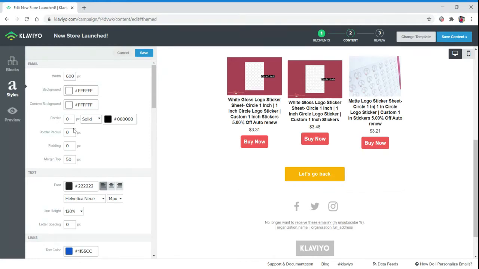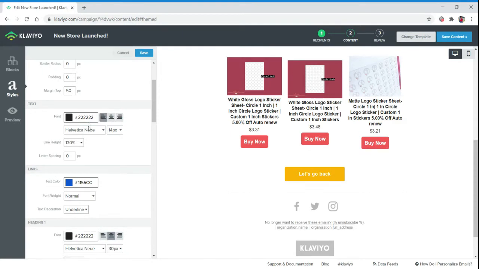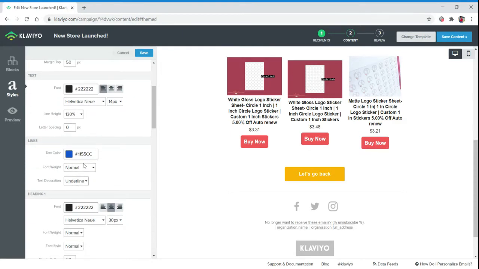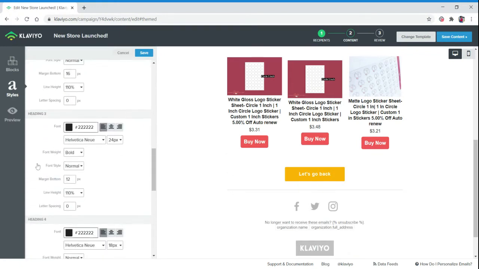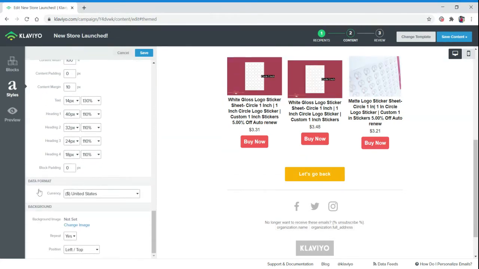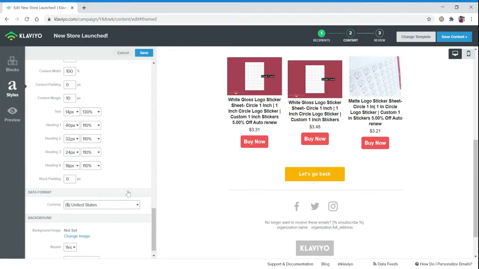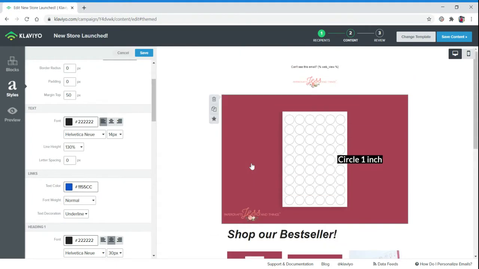If we wanted to add a border, the font, we can change the color of our fonts, our text color, font weight for our links, heading 1, heading 2, heading 3, heading 4, our mobile site, data format, and our background. So that's how we can go through and change how these look.